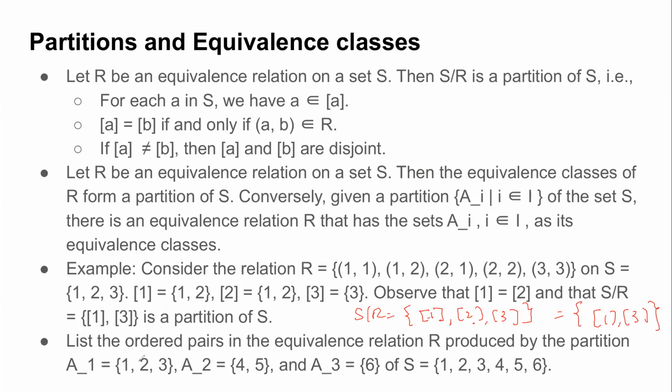And we can see it also forms a valid partition on this set, right? Because if you take the union of the two, {1, 2} and {3}, it will give you the set S, because this is 1 comma 2 and this is 3, which is your set S. And their intersection is phi. Thus, is this clear? What is the quotient set? And how is partition related to equivalence classes?